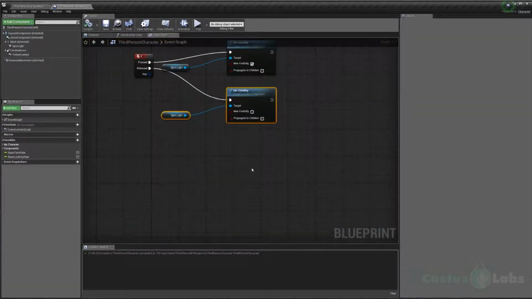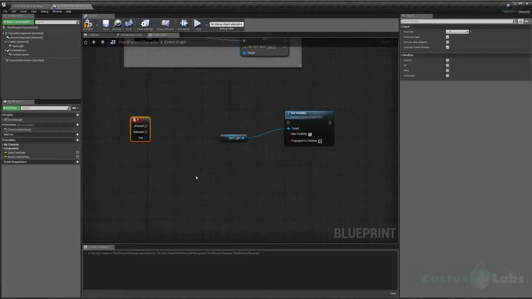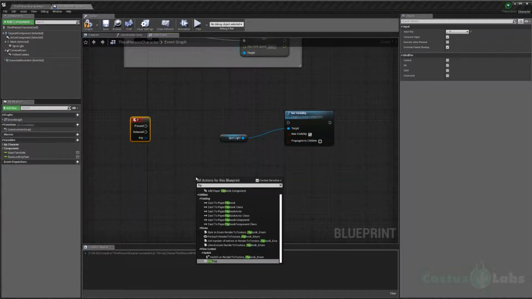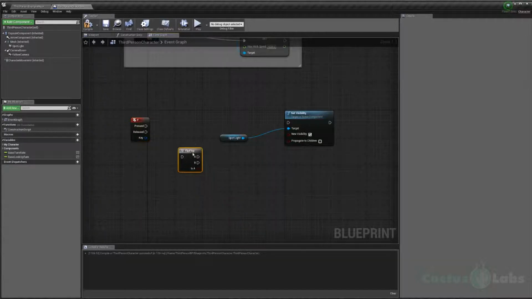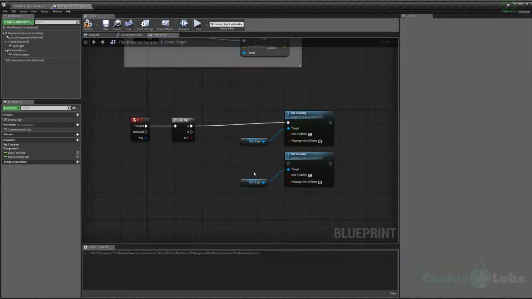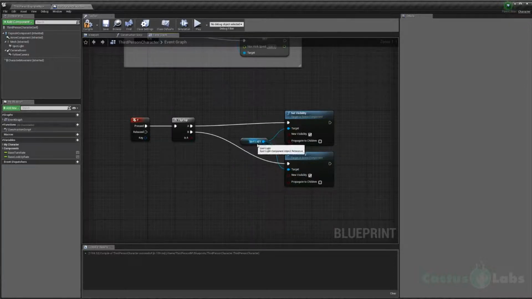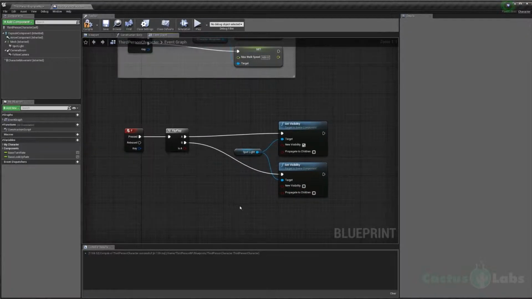So what we're going to do is add something called a flip-flop, which is basically just, if we type in flip-flop here, it's basically just when we press the F key, the first time it's going to do A, and the next time you press it, it's going to do B, and so on. So let's make a copy of that. We can leave it like this, or if you want to make it a bit neater, we can delete that, and it's the same spotlight. We don't really need two separate references. And for the second flip-flop, we'll set the visibility to false.